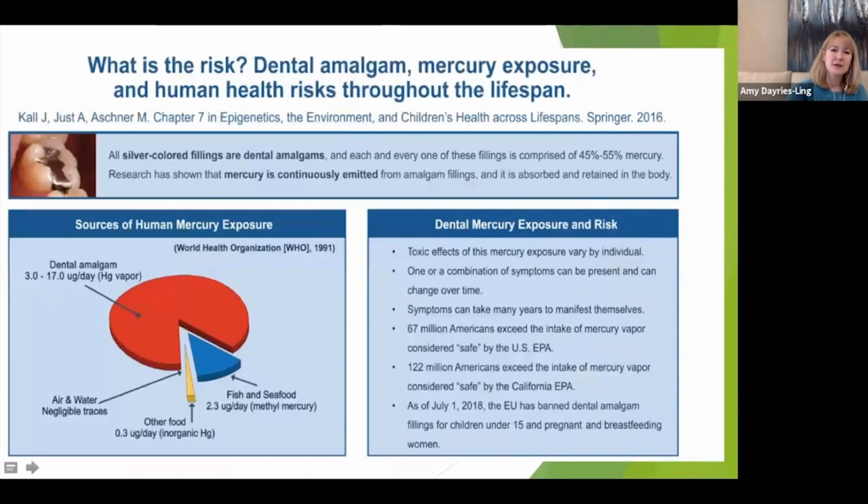There's a high correlation, for instance, between an expectant mother and how much heavy metal burden that fetus is going to carry. The more heavy metals in the mother's mouth, the more heavy metal burden the fetus will have. We caution mothers about not eating seafood and certain foods when they're pregnant, but a lot of mothers are walking around with these amalgams in their mouths.